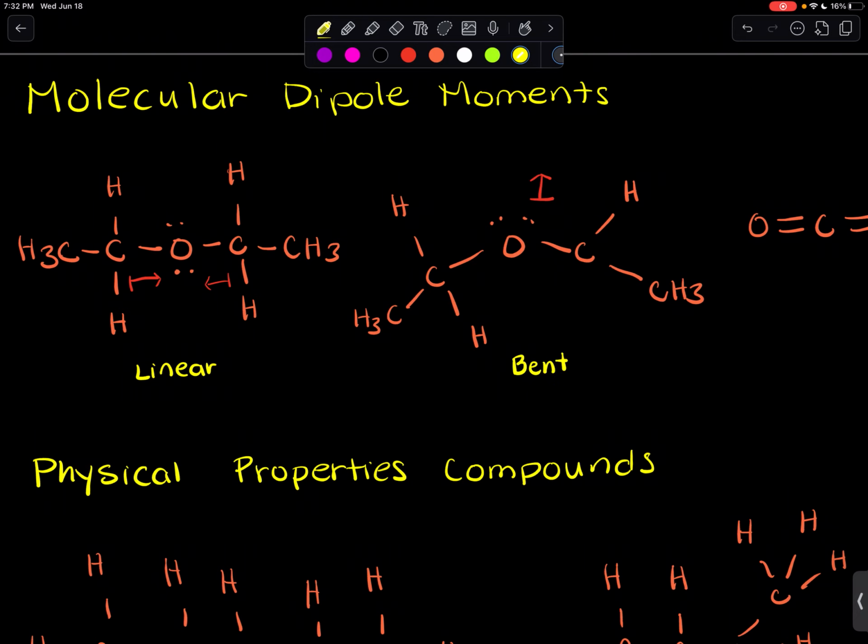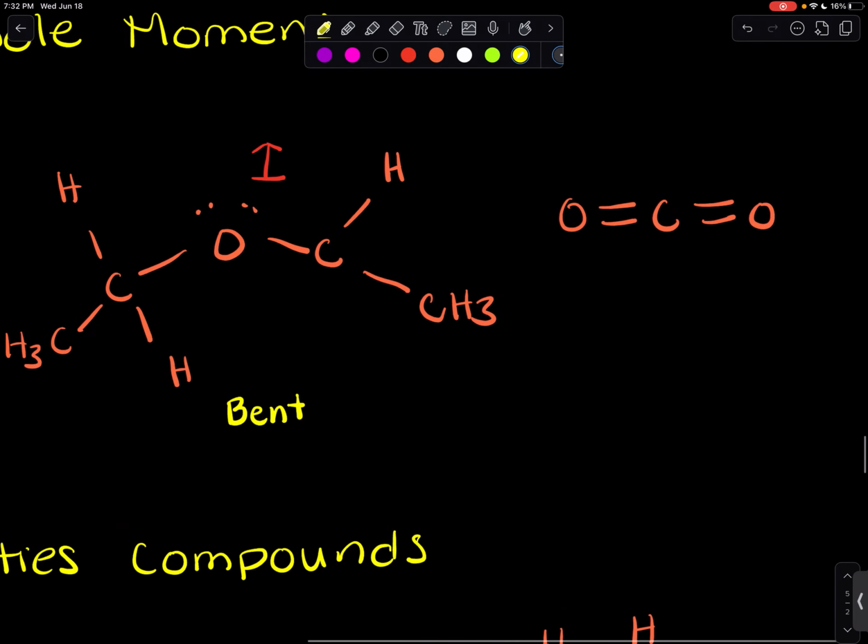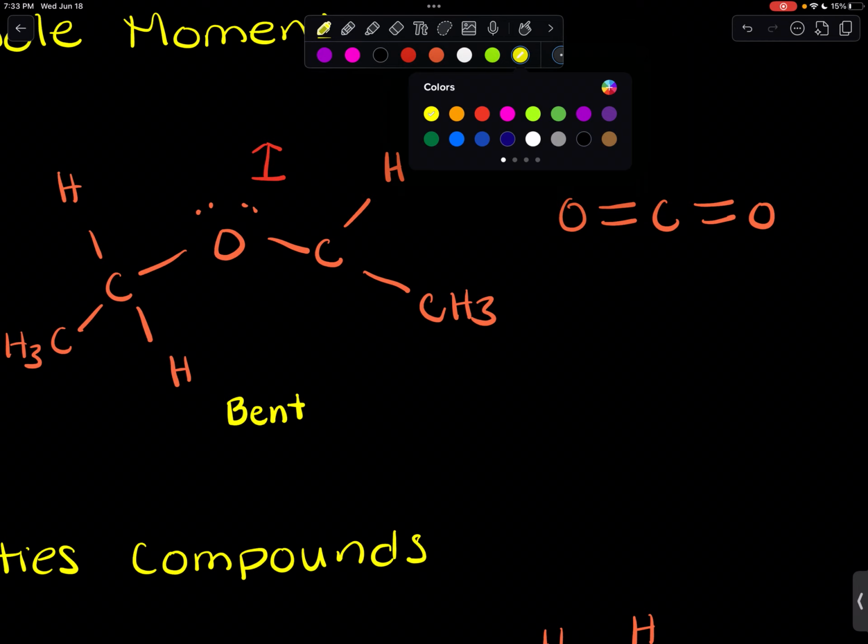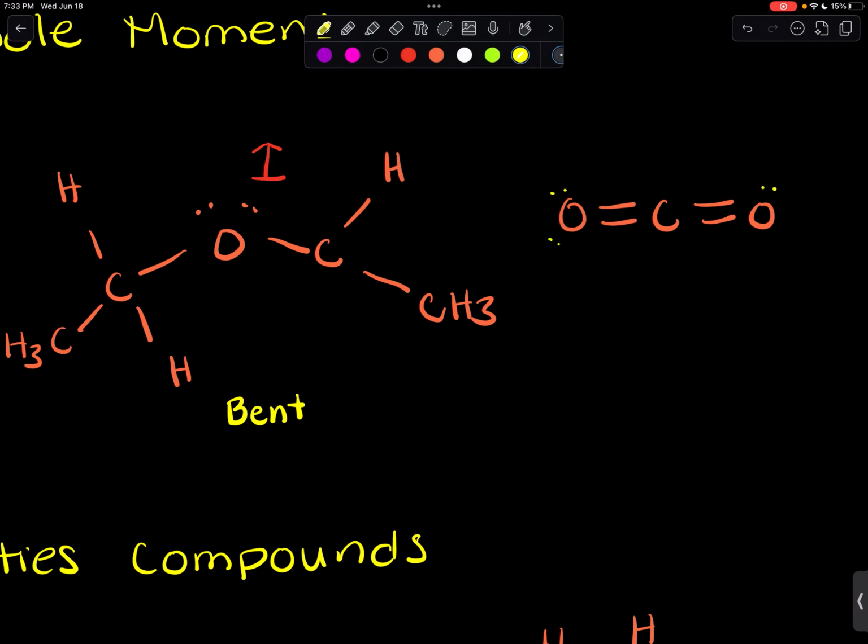And what we want to see here in carbon dioxide is whether the geometry is going to be linear or bent. Again, let's look at the bonds between the carbon and the oxygen. We can see here that the dipole is going to go towards the oxygen. And when it does that, it's going to make these dipoles go away from each other. In doing so, they're going to diverge. And when they diverge, you have a linear compound. So this would be a linear compound.